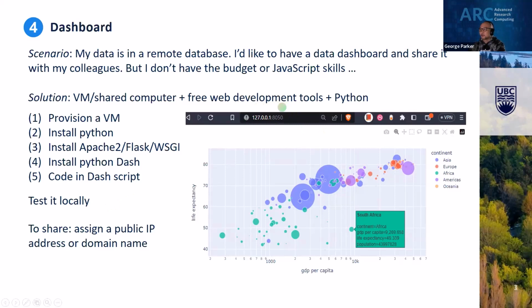And you can see this is the IP, and this is what I get. This dashboard is interactive. If you hover over one of the dots, it will show you relevant metadata. When I'm happy with the results, I can assign a public IP or a domain name and give that to my colleague.